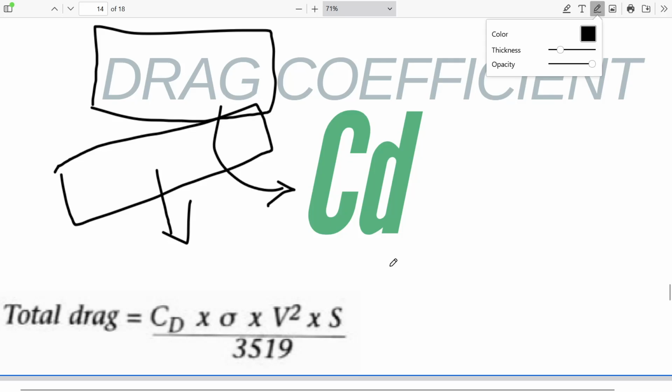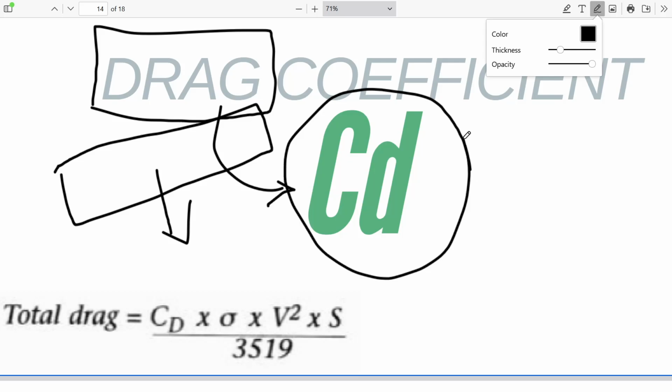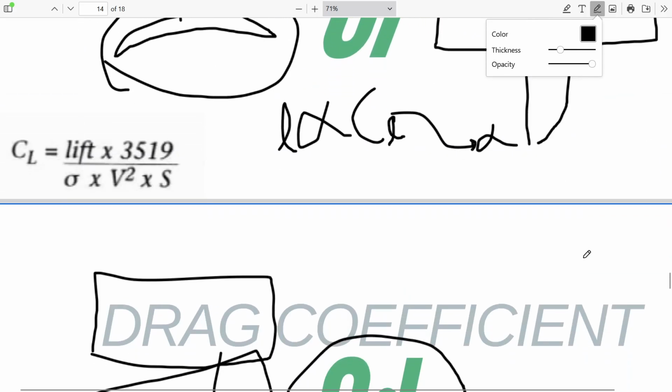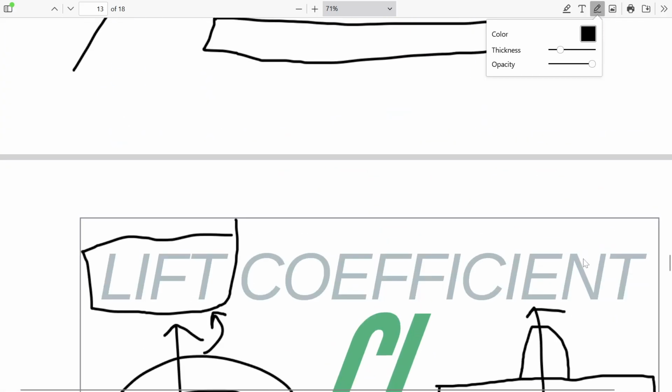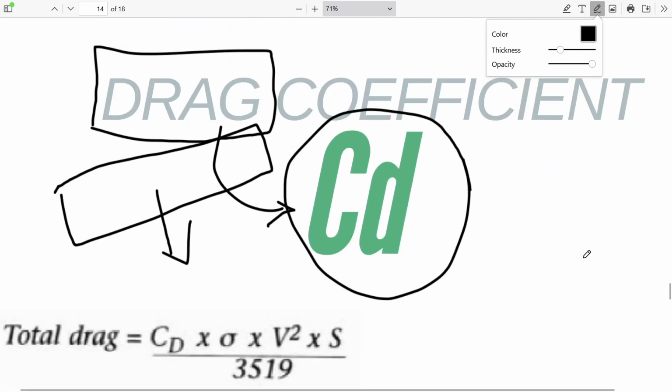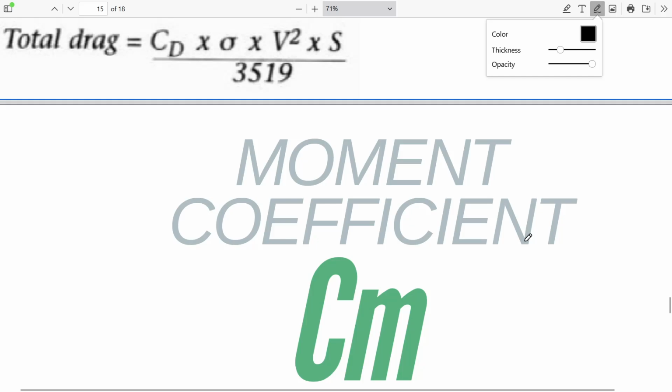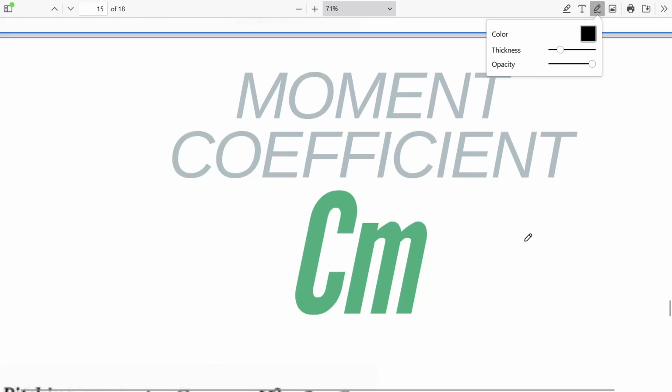We can't exactly calculate how much the drag might be, but we can always check the pattern and the behavior of the airfoil and the wing. Thus we always go for CL and CD, coefficients which are directly proportional to lift and drag. So we can predict the behavior and how much lift and how much drag it can produce. Same with CD, drag coefficient. These two terms are quite important. Familiarize yourself with them and don't get uncomfortable thinking about them. These are just terms. Just try to understand them, don't try to memorize them. Next is moment coefficient.